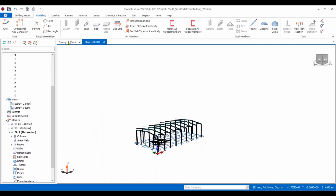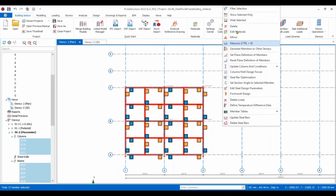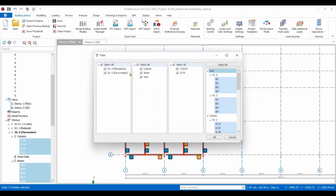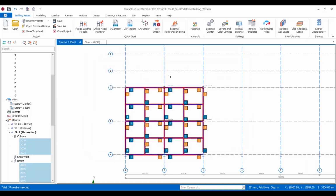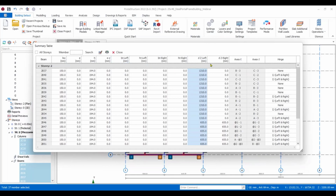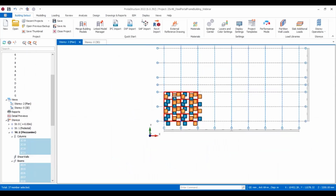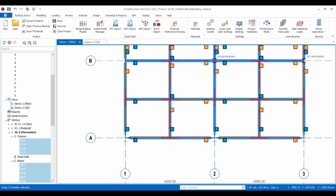All you need to do, let's select all these. Let's even select all the beams. Right click, because we want everything to be at that level. So just select, we will not select axis. We are only interested in the beams. Then all we need to do, properties, we'll go here. You see, it has given us all this. So we'll go to delta Z left. That's the elevation. Change it to 0. Select these two. Please, you have other resources that can show you how to do all this.